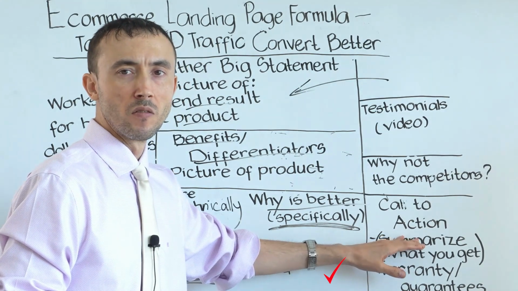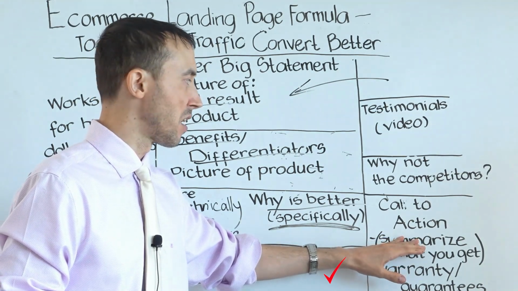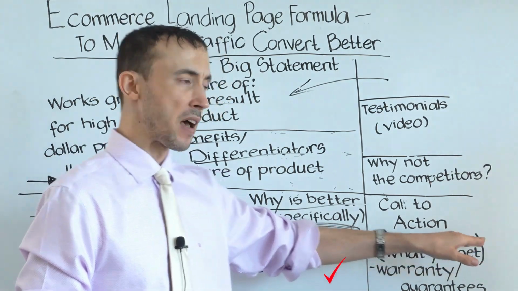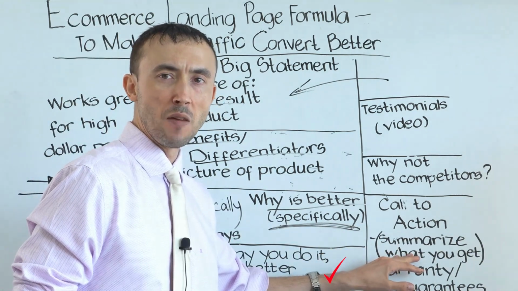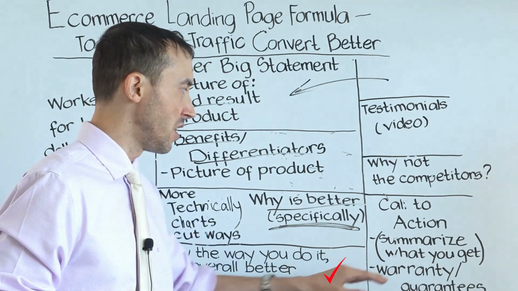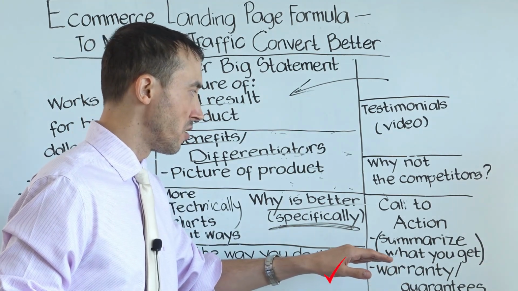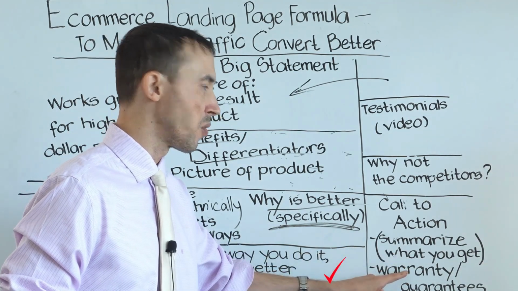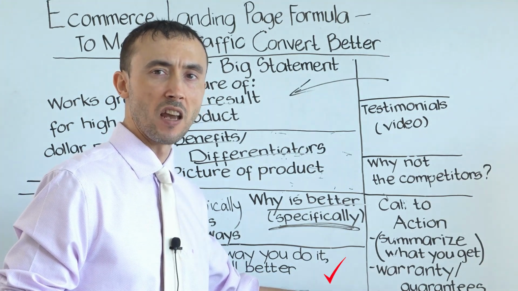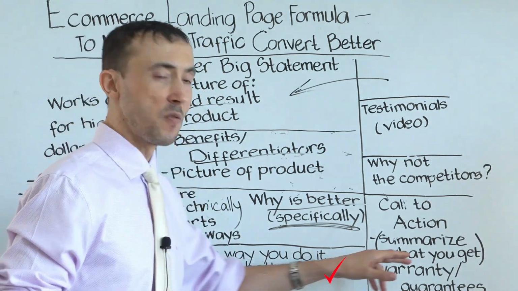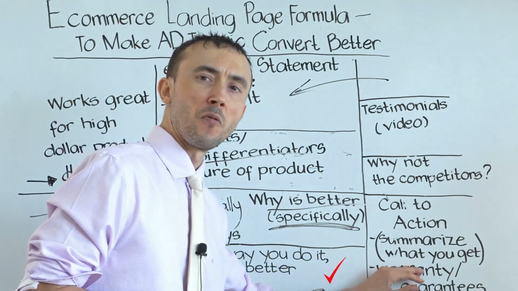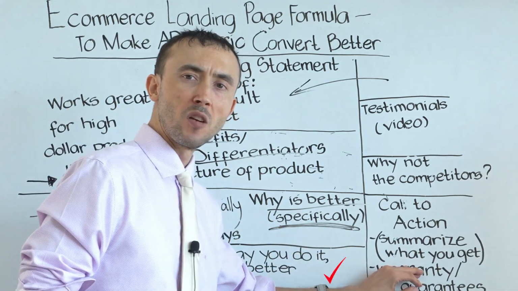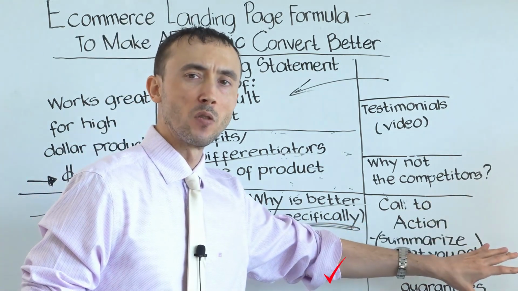You're going to get one bottle of 90 pills that in 90 days you should be able to get 20% bicep growth. And it's going to come with a 30-day money-back guarantee. This is the section where you want to say warranties, guarantees, all that. And if you don't get results, we're going to double your money back. We offer free 2-day shipping. All that kind of stuff goes down here in this bottom section.